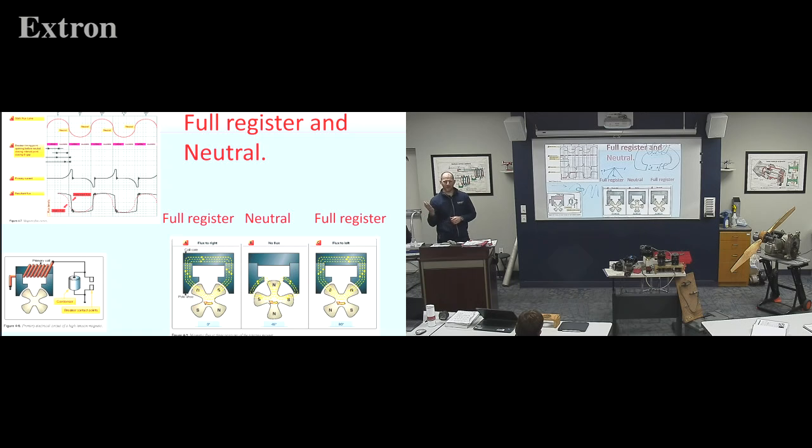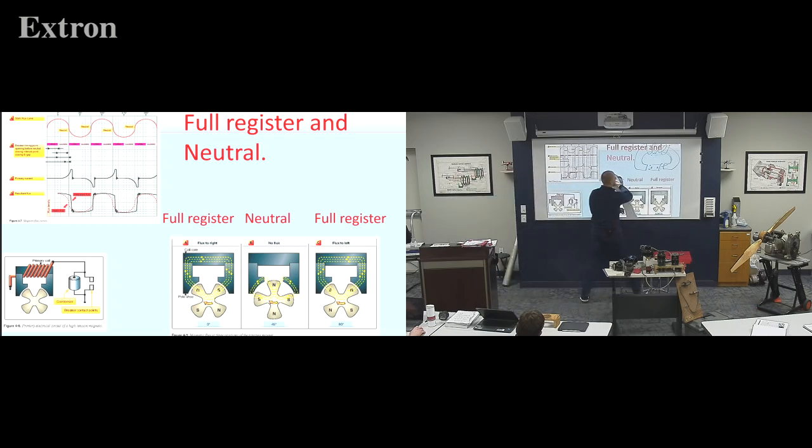And the rate of change is what the flux field is cutting lines, right? So the highest rate of change is actually in the neutral position. That's why when it's in the neutral, that's when we're going to take our spark off of there. And we're going to get to how we do that in a minute.